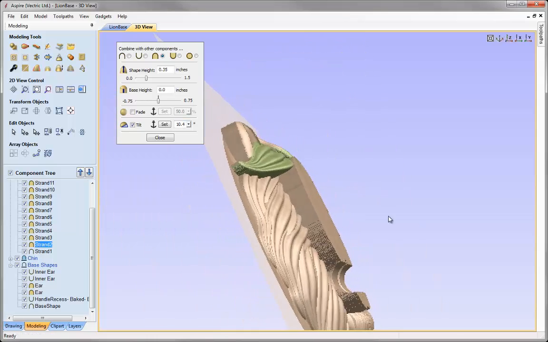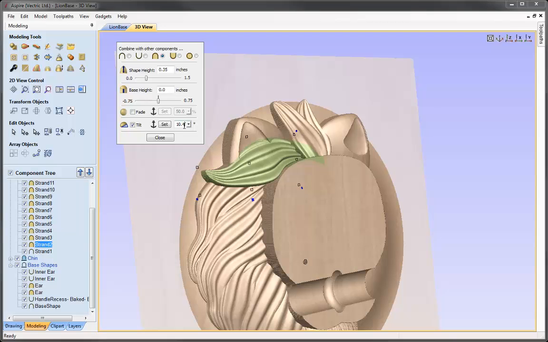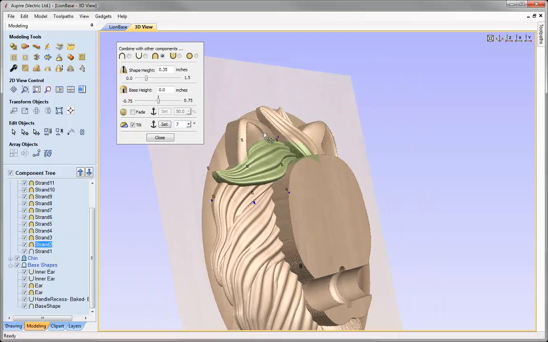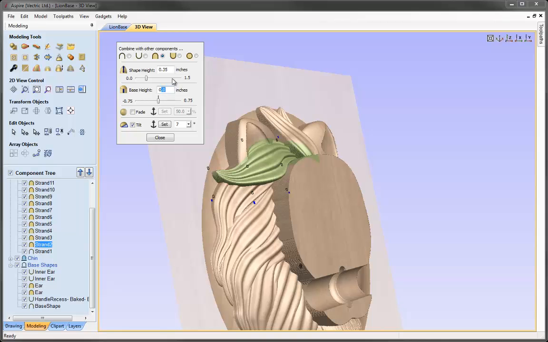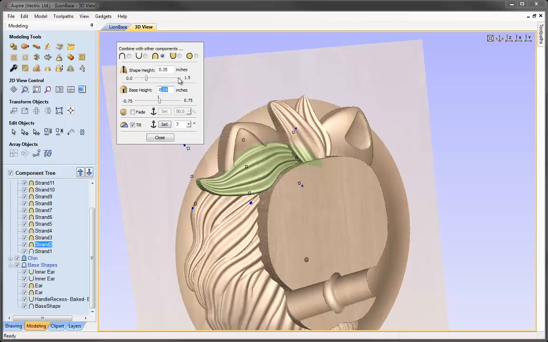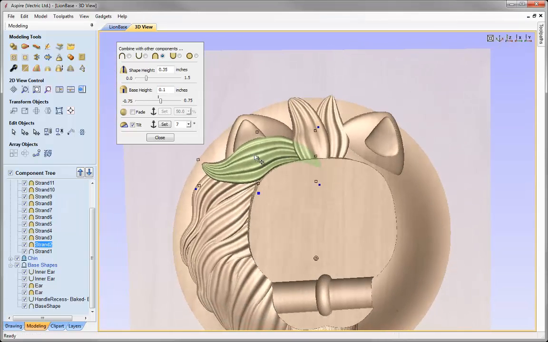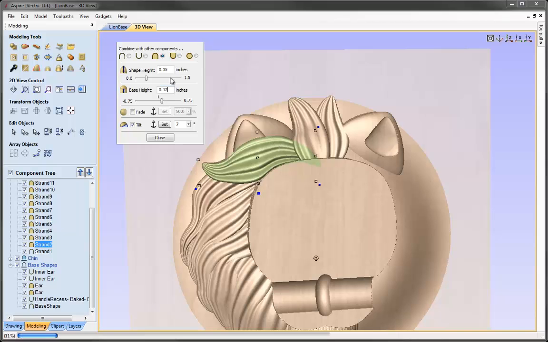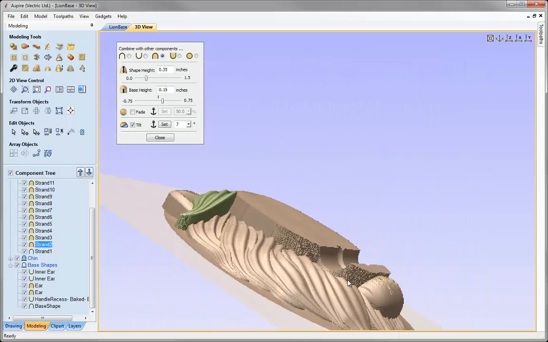Okay, so that's a bit too much there, so let's just bring that down to around 7. And what I could do in this instance is maybe add in a base height. So let's put in a base height, say 0.05. Okay, so we've still got a little bit more just to clear the ears, so maybe make that 0.1. Okay, that's not too bad. See, there's a little bit more of the ear that I need to get through, so let's try 0.12 and even make that 0.15. And so you can see it's all about just tweaking with the values here.